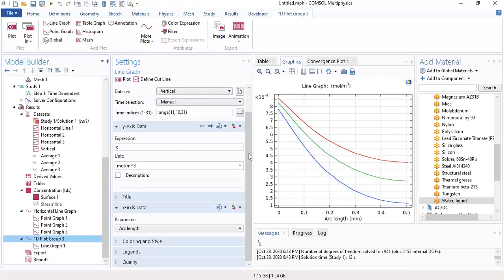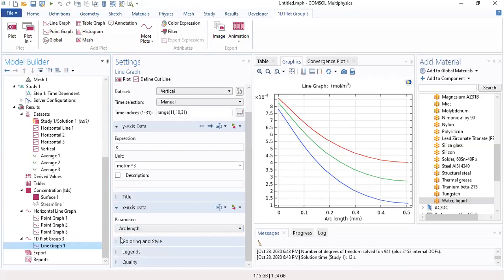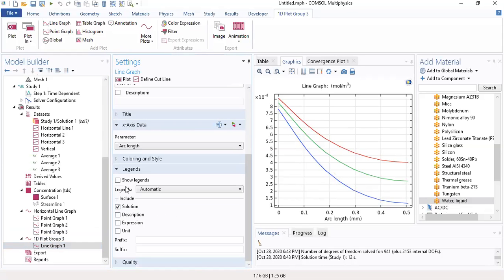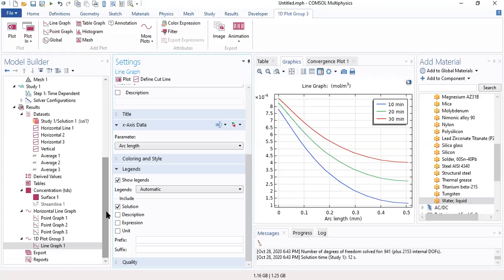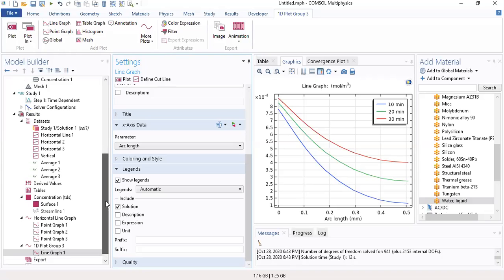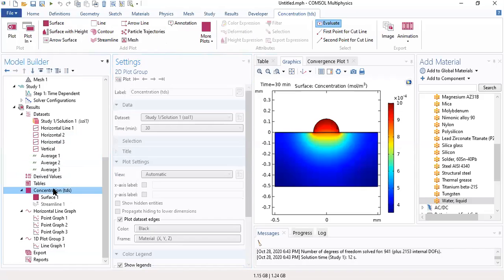And from here, all we have to do is show our legend in the actual graph here. And this legend, the automatic one, is fine because it tells us exactly what we need to know. So this is our results that we wanted to get at the beginning. We're able to visualize how the diffusion looks.